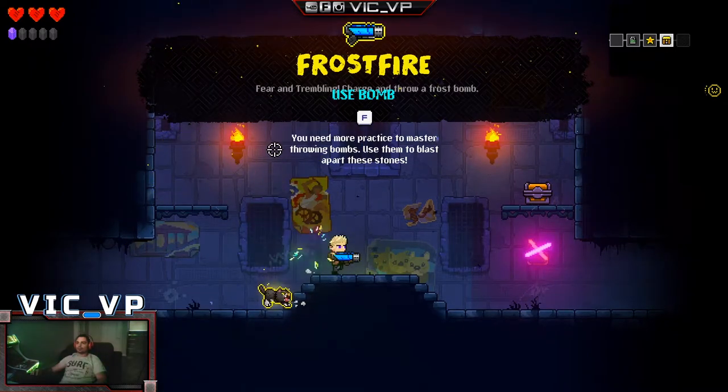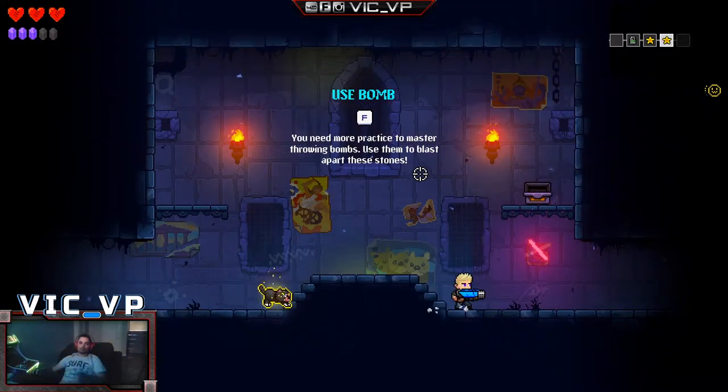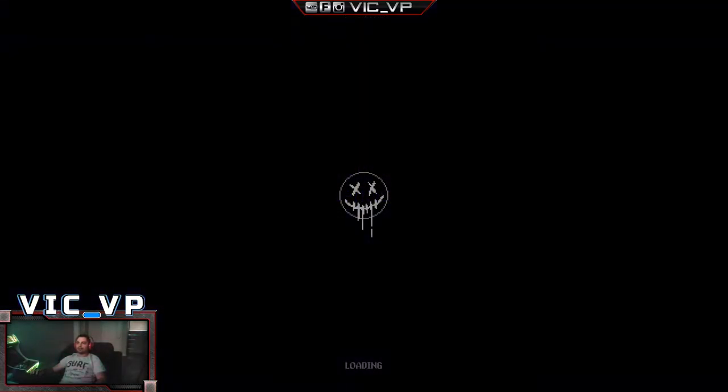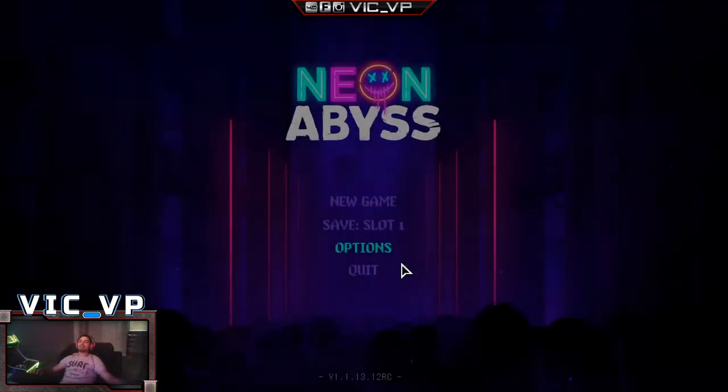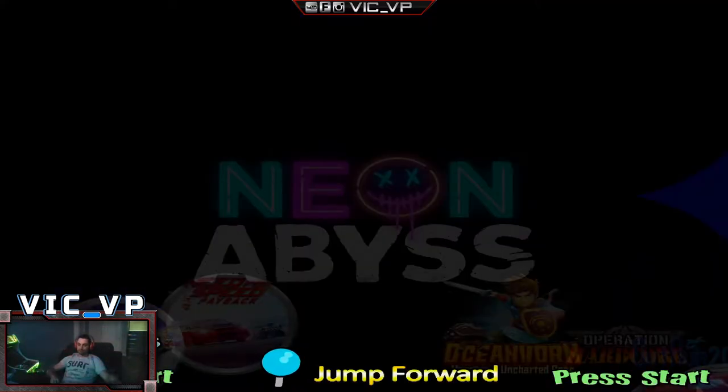To do a long press on that. So again, cool game, Neon Abyss. If I press escape, see, you have to go through this kind of menu to escape out. So let's see if I could click on system, main menu, and now I'd be able to exit this game. Again, it is a PC game. You do have to exit it accordingly.